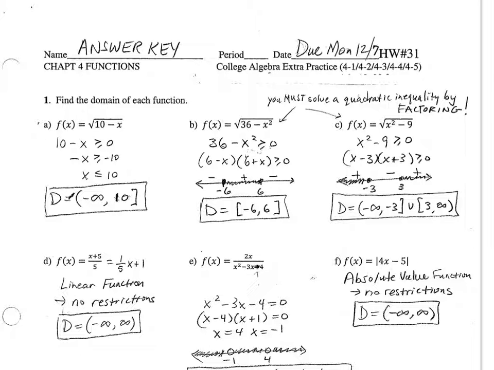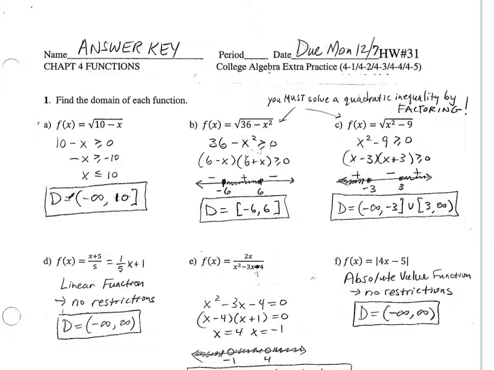For example, testing -7, you will get a positive factor here, a negative factor here, which multiplies out to a negative. Testing 0 in here will get you a positive factor here and a negative factor here, the product multiplying out to a positive. And over here, if you test something like 7, you will get a negative factor here, a positive factor here, multiplying out to a negative number. Because we seek to have what's under the radical greater than or equal to 0, we are going to shade the positive, meaning the solution set, or the domain for this function, is the interval from -6 to 6.